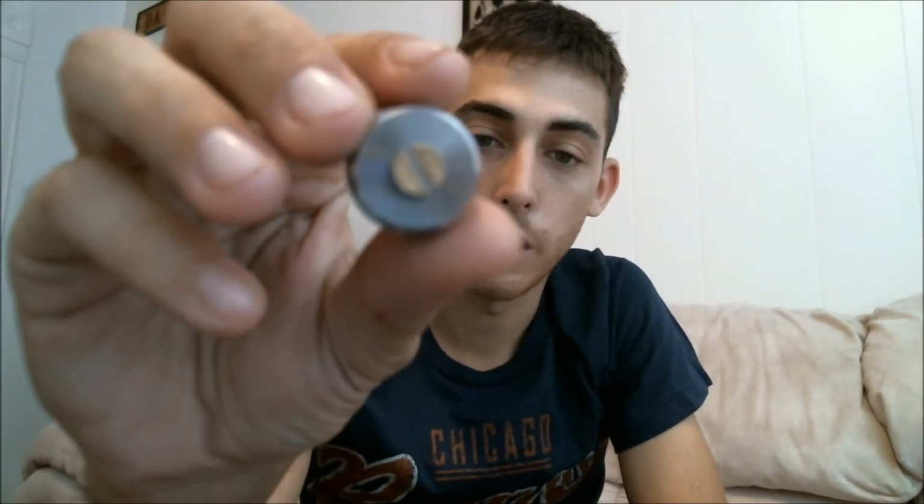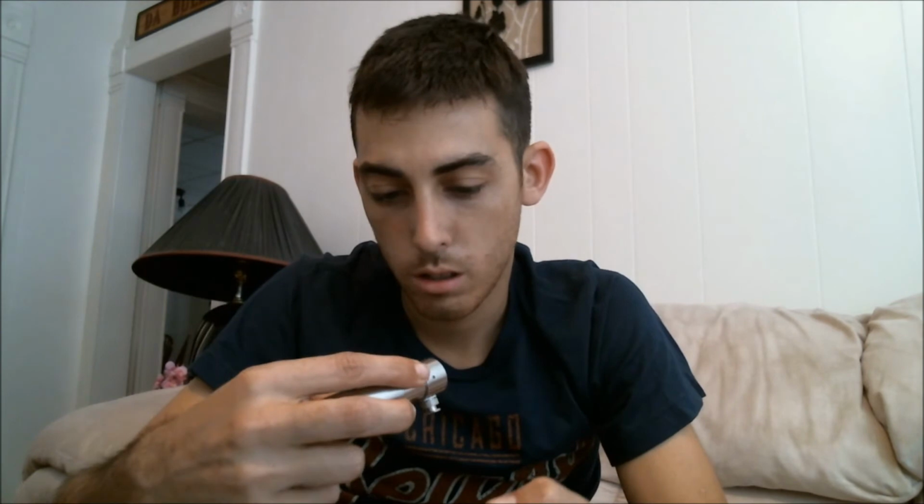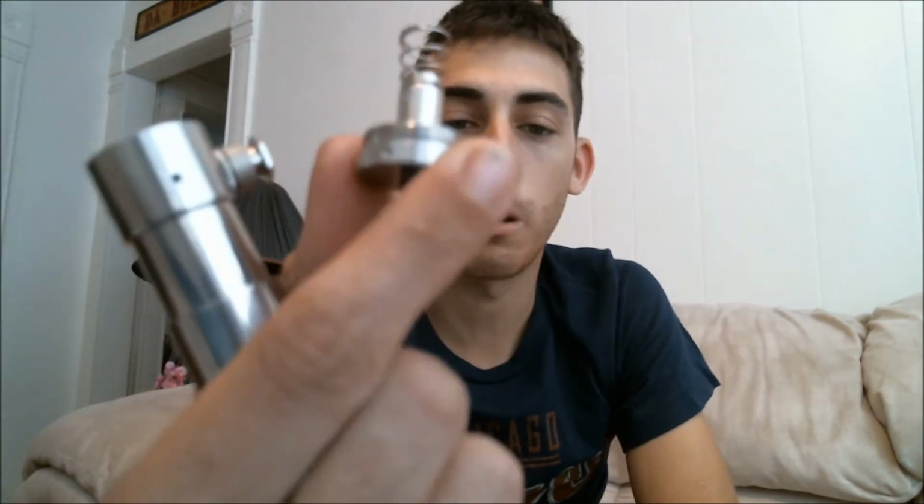It is a great little mod. It has some voltage drop that's somewhat noticeable, but if you hook it up with something like a low ohm, 0.7 ohm dripper or something, it works great. I've tested it, and I will show you how well it works. I have done a few modifications, which I'll point out real quick. I did sand down the top contact here. It is brass now. The inner contact in here is also brass. And I did sand down something you're not going to be able to see, the actual contact in here for the button. It's brass now too. The only thing that I tried to sand down that didn't turn out brass is here. And that's where your flaw is going to be, because there's no brass there. It's just stainless steel.